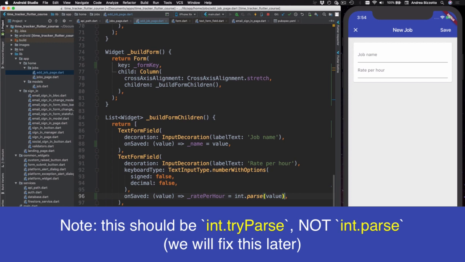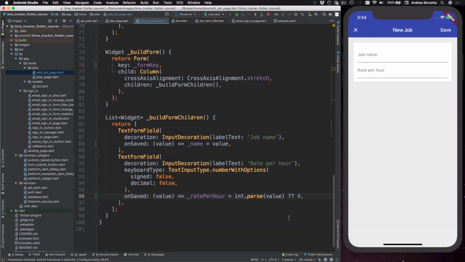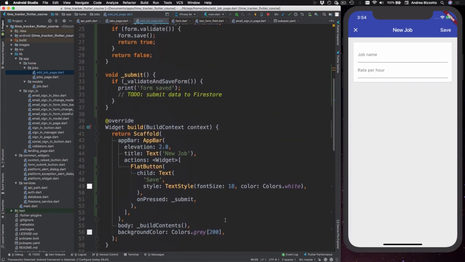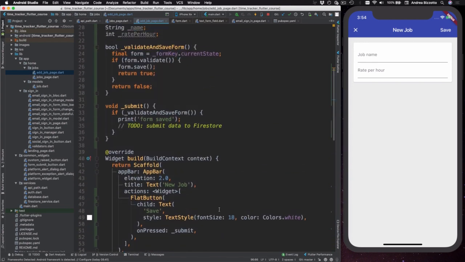And if parsing returns a null value, we can provide a default value. And in this case, we can have a default value of 0. And now that we have made this change, we can go back up to the submit method over here, and we can update the print statement to show the name that we have saved and the rate per hour as well.